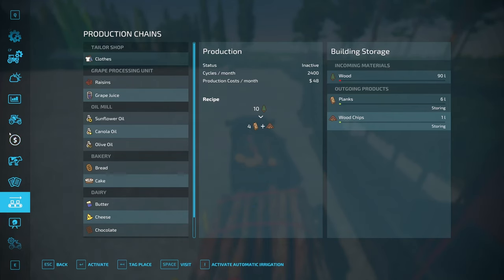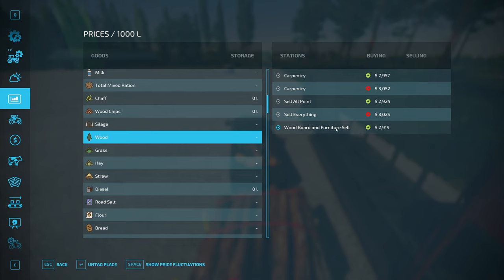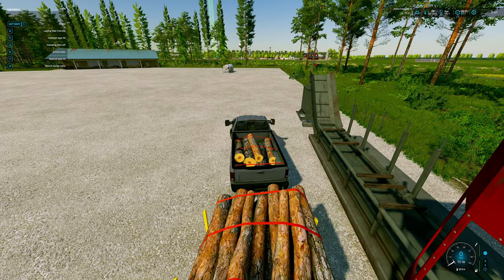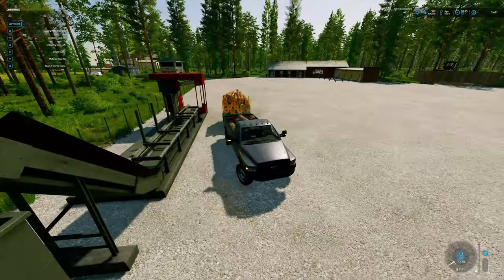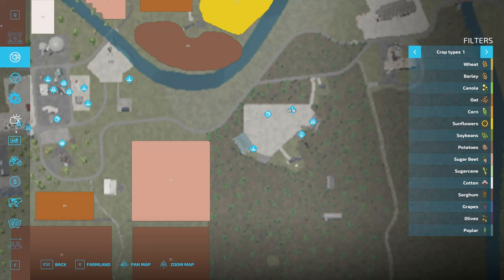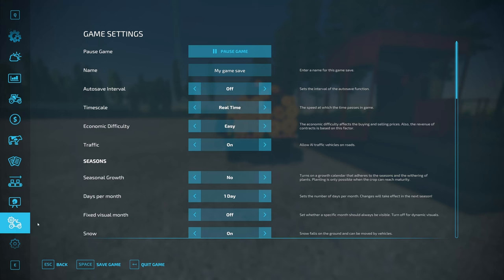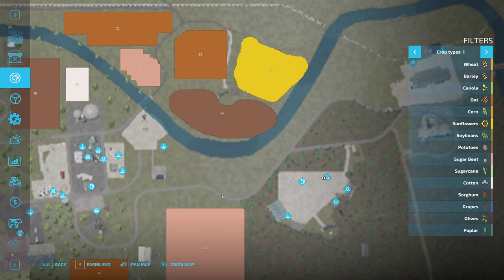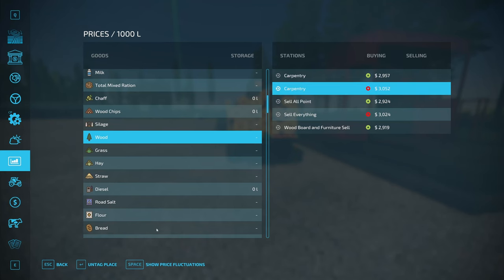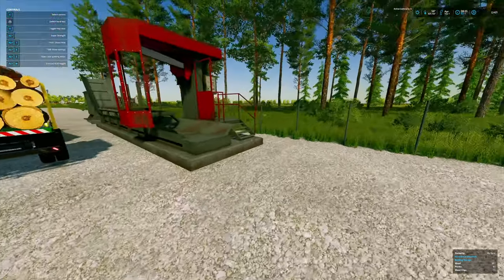Hold on, let's see. How much were they buying for? 29.19. That's the one that's right next to us. Carpentry. All right, we're just gonna sell it here. This is what we got. This is our new spot. And there's another new carpentry over there. Doesn't matter. Sell points on this map are a little goofy. Untag. There we go. All right, we're selling the wood here.